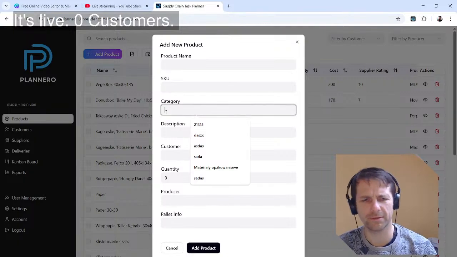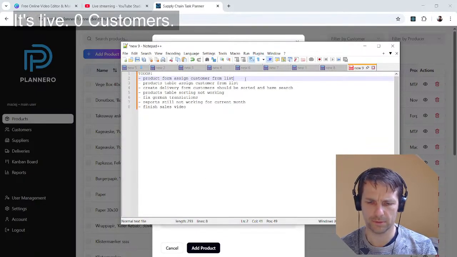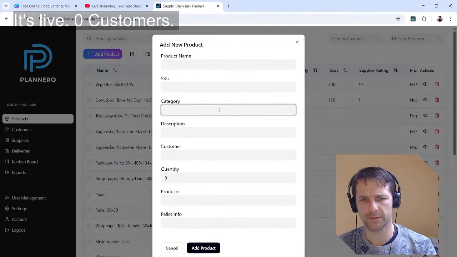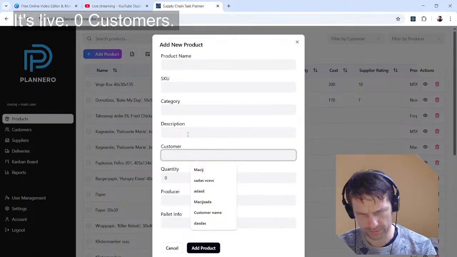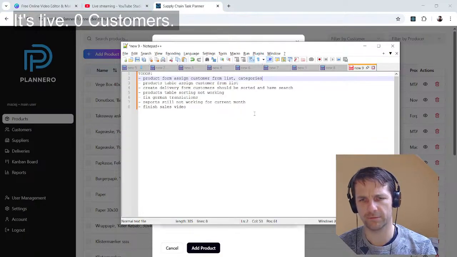Categories are also something that we have in our backend, so we could connect that as well. So let's write this down too. Products table, categories, customers. So category, customers, and producer should be assigned from backend.